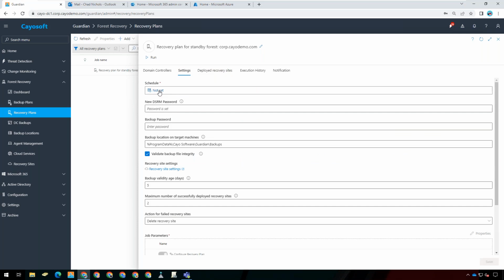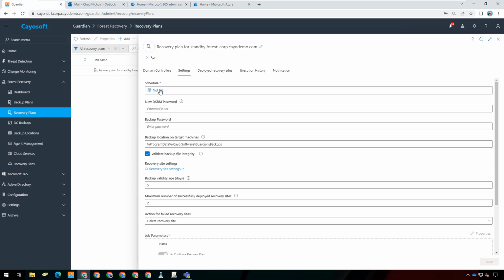From there, it's just setting a schedule. Because we do this to the cloud, as part of the process, we will build out the entire environment in a separate resource group, if I'm talking Azure, with its own network that's not peered or routed to the production network. So it's a completely isolated environment. But the nice thing is, we do the build for you. You do not have to create or build any VMs yourself to test restores, or if you have a real ransomware outage, to recover from one.